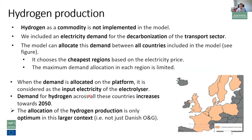But one thing I'd just like to highlight here is the way in which we actually modeled hydrogen, or didn't model hydrogen, as was the case. Due to constraints in the project, in particular the relatively small length of time and resources that we had available, we chose a workaround to account for hydrogen. Essentially, it's not modeled as a commodity. Instead, it is accounted for indirectly through a large increase in electricity demand, which is assumed to be used in the transport sector. This is based on a lot of published studies that estimate this increase to be likely to decarbonize the transport sector, and allows us to allocate this hydrogen demand accordingly.